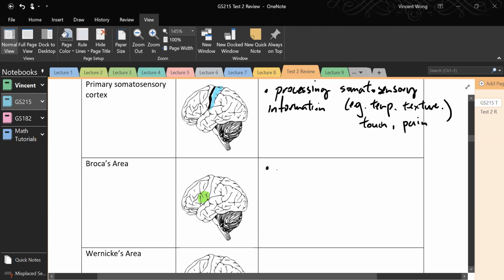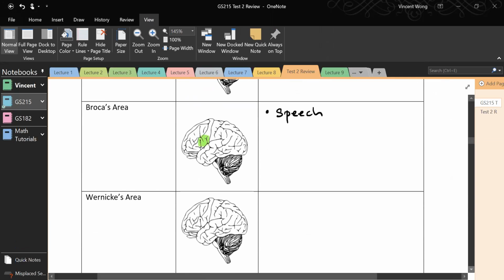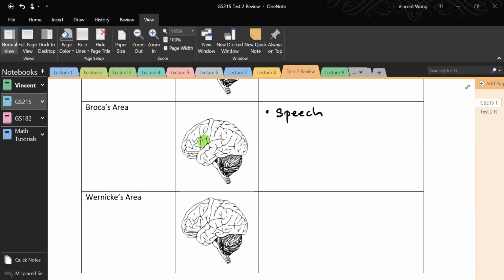That's right. It allows you to have speech, right? Basically, articulate speech. Using the right words in the right context. Okay, being able to express yourself in a fluent, articulate manner. That is the Broca's area. If you damage the Broca's area, as you learned before, you will have Broca's aphasia. Okay? You will not be able to speak in a fluent, articulate manner, and you'll be using the wrong words in the wrong context, for example.